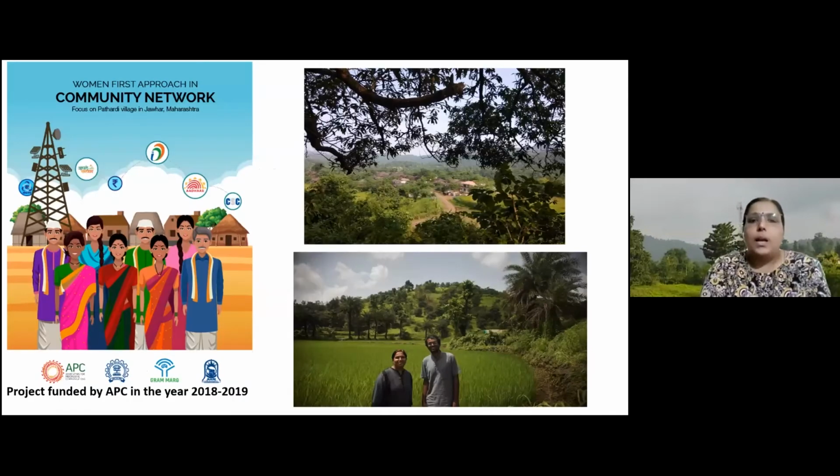Now, in 2018, in collaboration with BIF Development Research Foundation, and funded by the Association for Progressive Communications, IIT Bombay and Gram Marg, we set up a community network called the Women First Approach in Community Network, in a very remote location called Pathardi in Jawahar, Maharashtra. The uppermost photograph on the right hand side is the location. You can see that it is in a valley surrounded by hills on three sides.